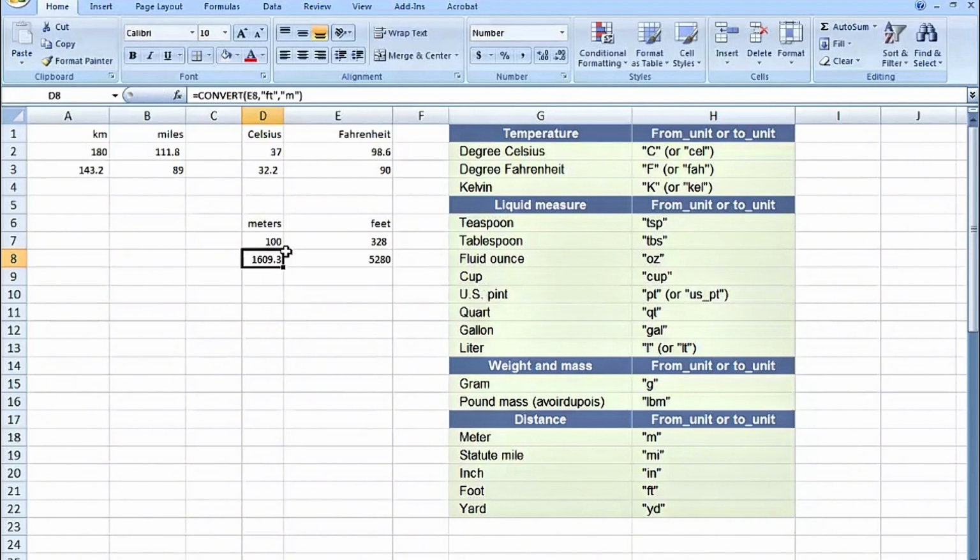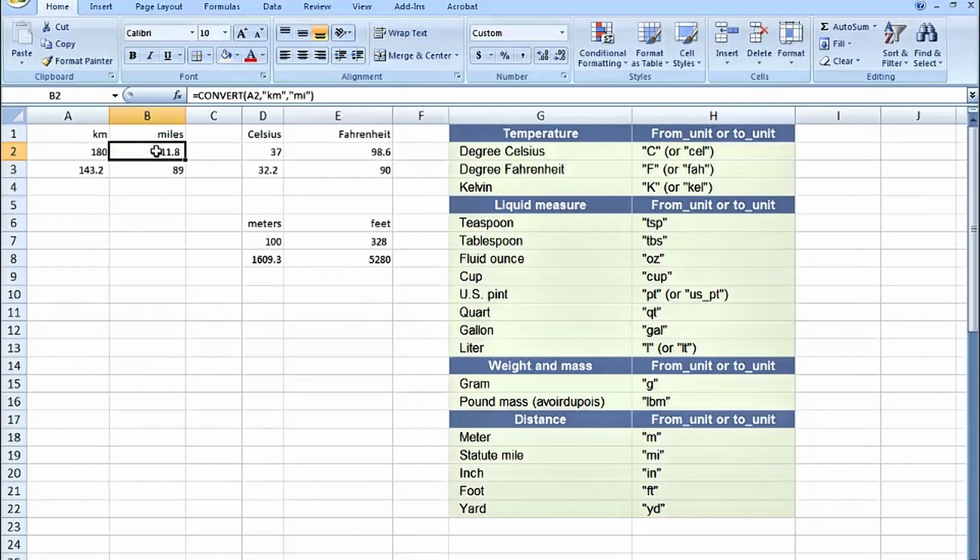Do you get the general idea? It works smoothly. There are tons of options. The ones being displayed over in columns G and H are perhaps a third to less than a half of the possibilities, and you want to explore that a bit more. It also allows for various prefixes. And we actually use them here. For example, the K in front of M was kilometers and so on. There's a complete list of prefixes you can use as well.